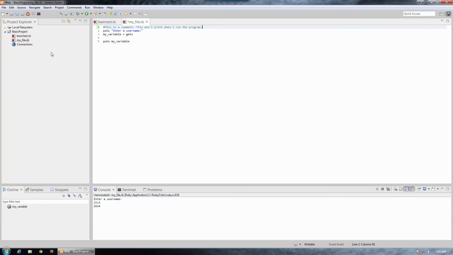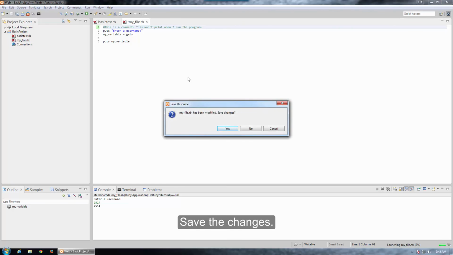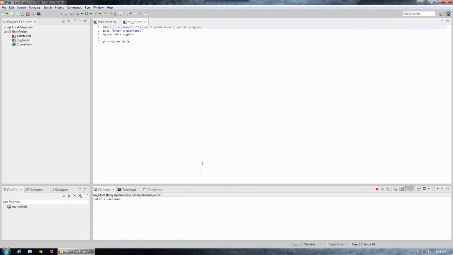Let's try to run it. Save the changes, and there we go. I see no comments. Let's test the program. Press enter. There you go.